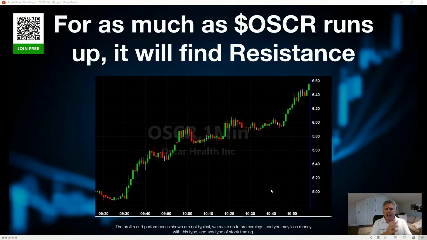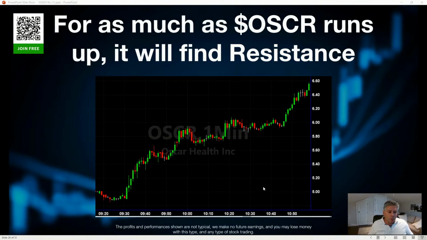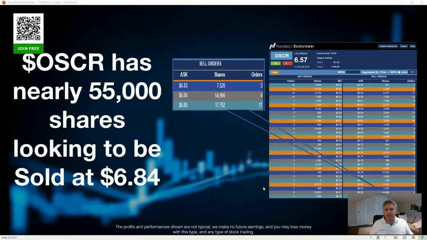Let's do this one. Let's look at Oscar, the stock that had that big run from $5 to $6. Now, being a good trader, the goal is having a game plan. Where are our resistance levels on Oscar? Think about it. Should we sell it now? What is going to make a resistance? What's going to cause this stock to go back to 12? Exactly, everyone. Sellers.